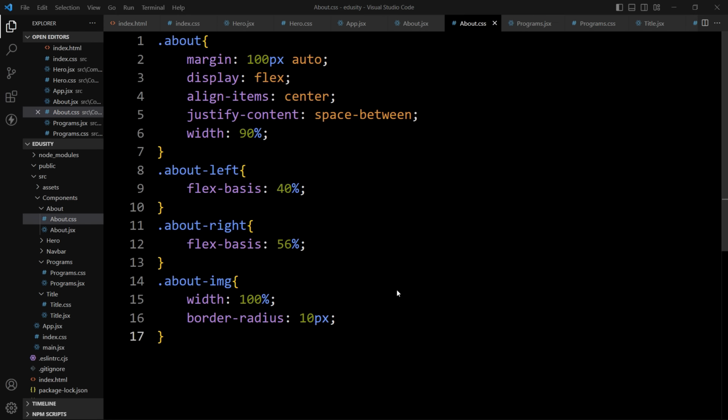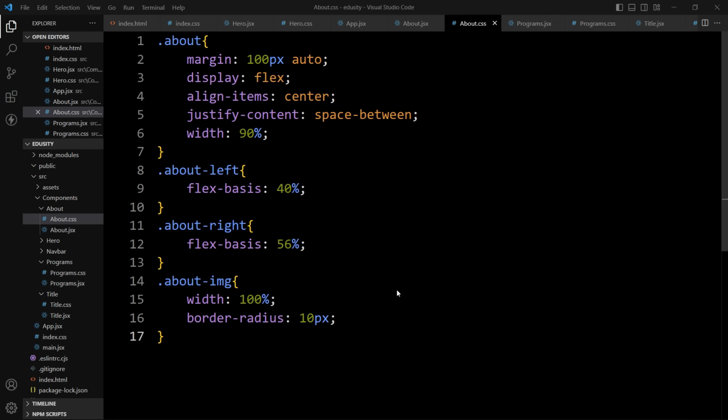Next, we will add the CSS properties for the h2 tag. So duplicate it. Here we will add h2. For this one, we will add a font size of 35 pixel. Then we will add the color. Next, we will add the margin 10 pixel line 0. And here we will provide the maximum width 400 pixel.